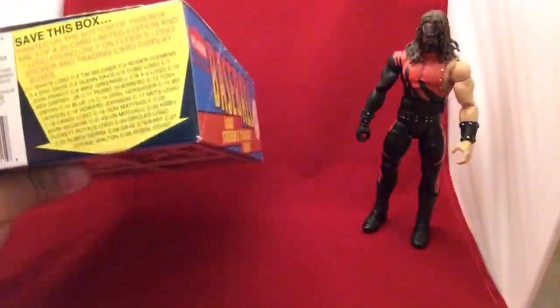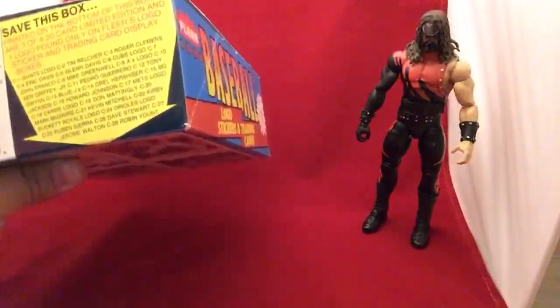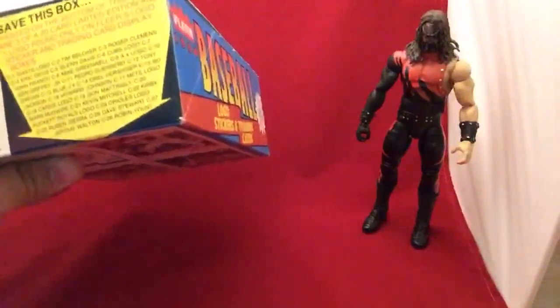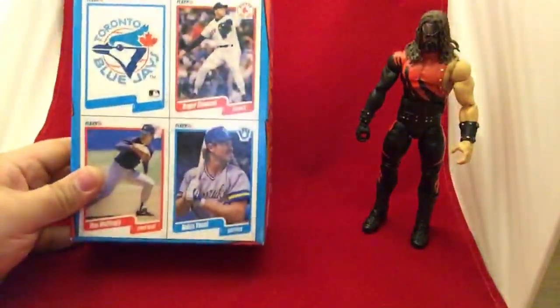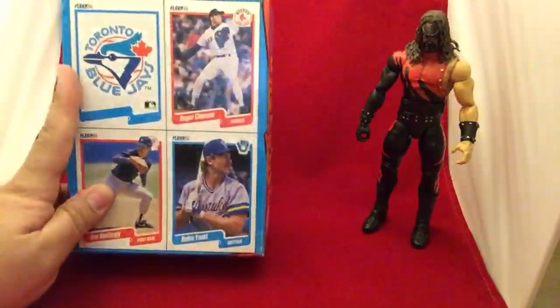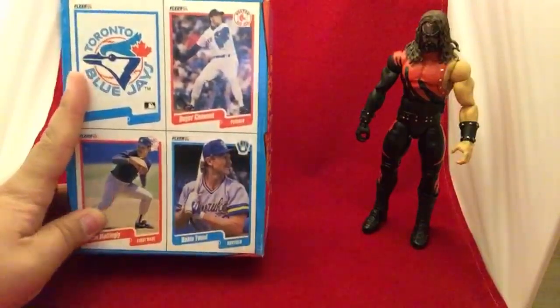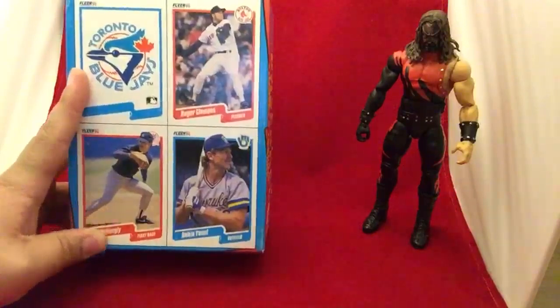It tells you save this box because printed on the bottom of this box are 3 of a 20 card limited edition and 1 logo found only on Fleer's logo, sticker, and trading card display boxes. So this is what they're telling you not to get rid of. It shows you the Toronto Blue Jays sticker card, shows their logo. When I was setting up my baseball cards, I used to love setting up each team. I would always start it with their logo or their manager. Then there you see Roger Clemens when he was the ace of the Boston Red Sox.